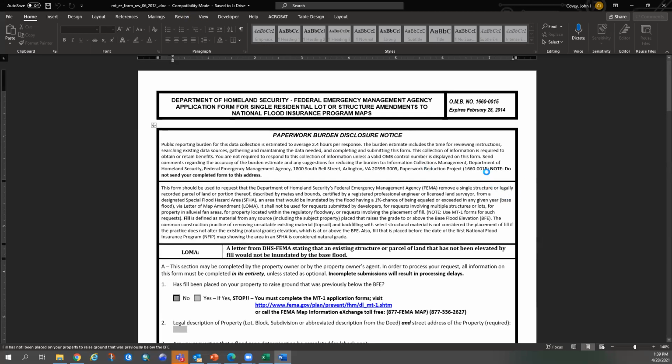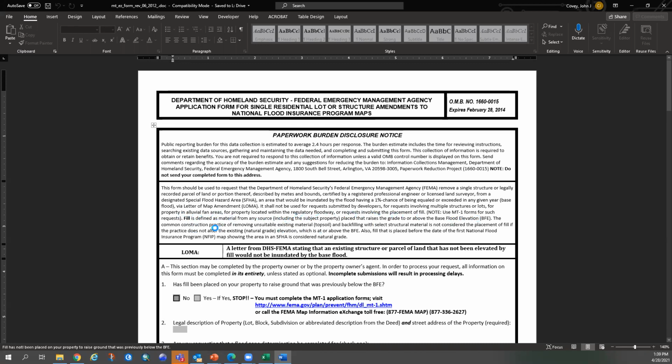So this is an MTEZ application. There's a lot of introduction here at the top that talks about what this form is for and how it should be used. As you may recall, the MTEZ is for LOMA only. So in other words, it's a parcel of land or a structure that has not been elevated by fill. And they actually give a definition here of what fill means.